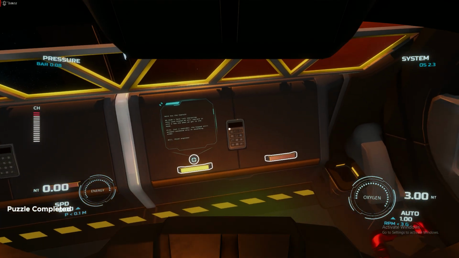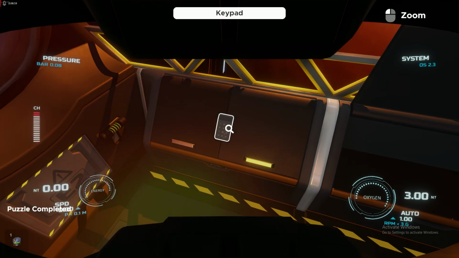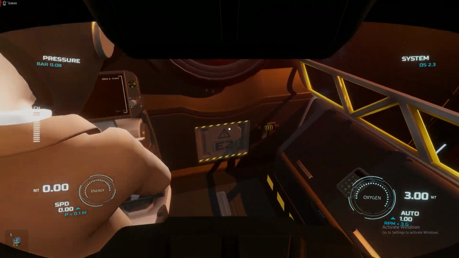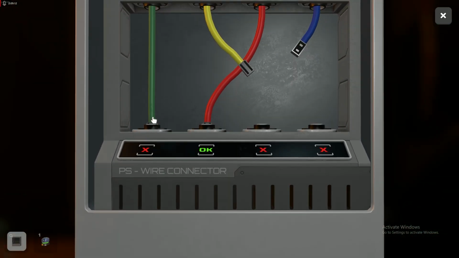Oh, I accidentally opened the door. Laser source. Drop the battery down. Okay. Try that. We gotta recharge this battery.